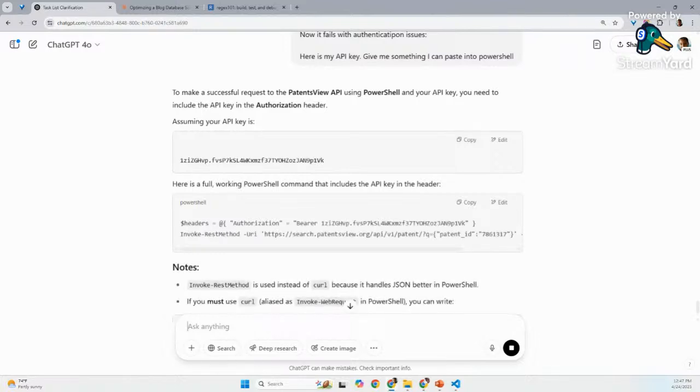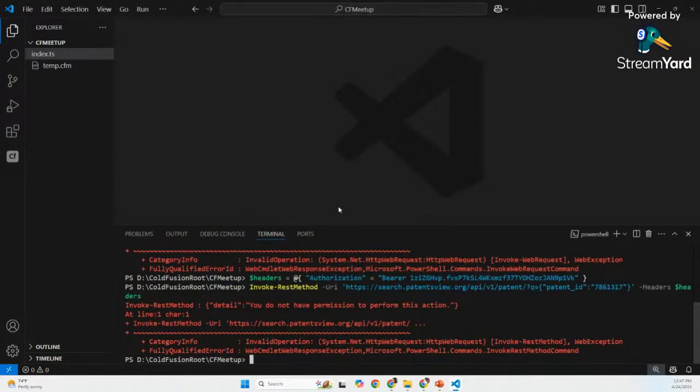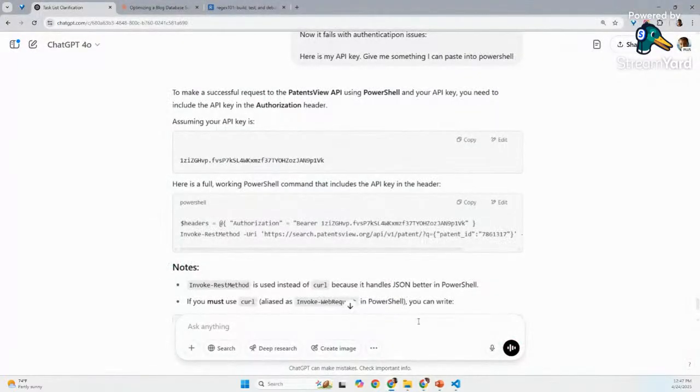Give me something I can paste into PowerShell. Let's see if it did it. No. Let's see. It needs to be in curl format, doesn't it? Oh, it did it. It did it.